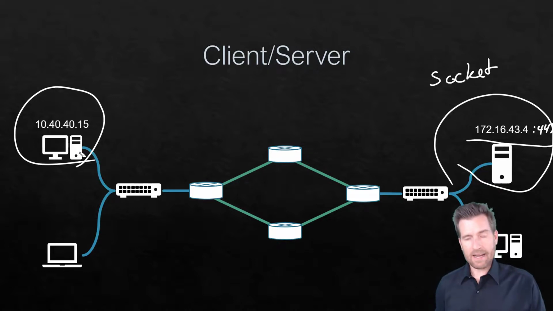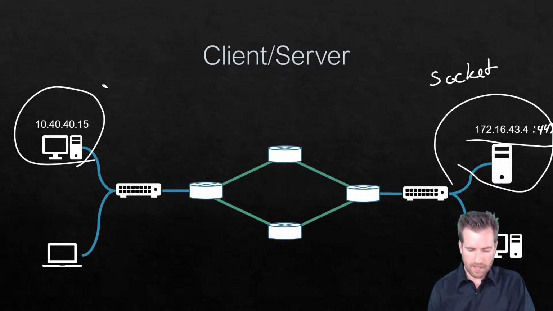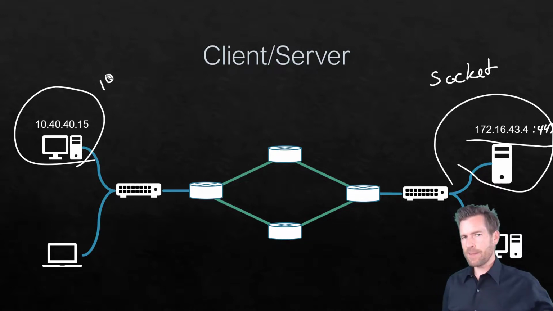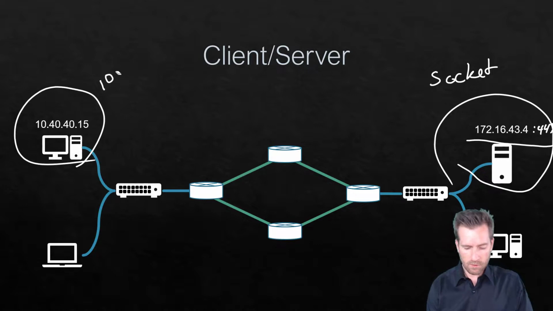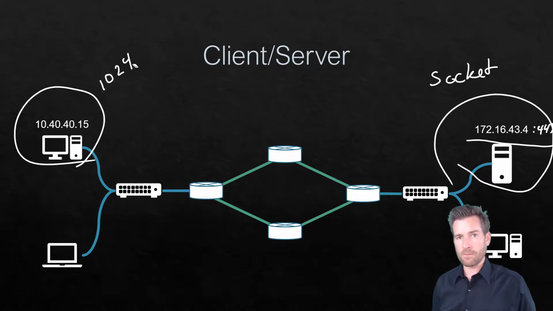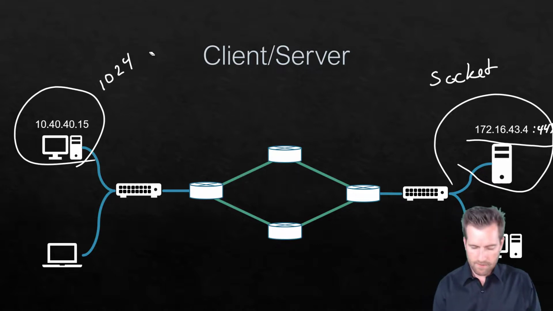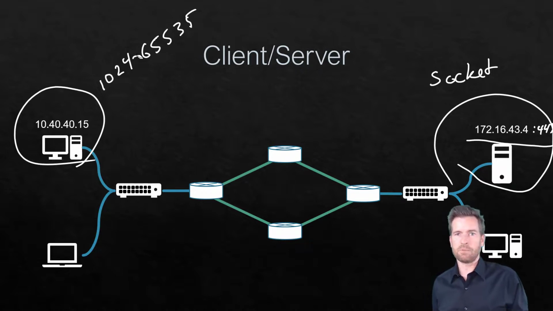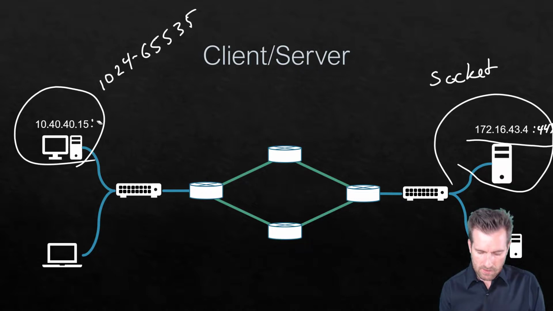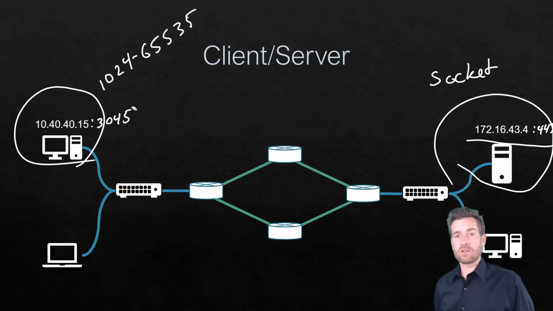Then on this side, we have the ephemeral port that comes into play. It depends on really the OS on how it chooses that first ephemeral port that it uses. But you know, it'll choose something. The ephemeral port is anywhere from 1024 through 65,535. So some of the OSs, like one of the examples, would choose a random number within there. So let's just use a random number. Let's say it's 3045 that it's going to use.